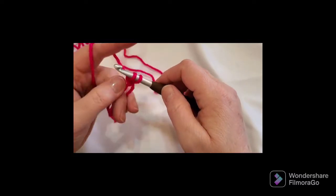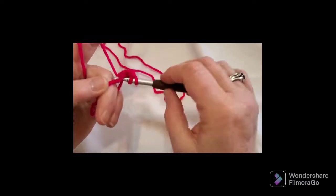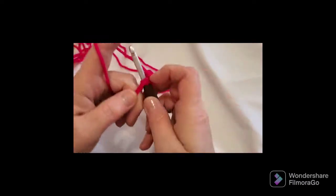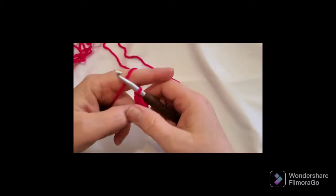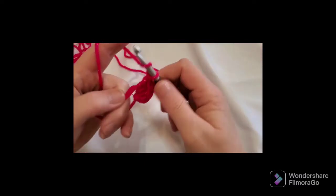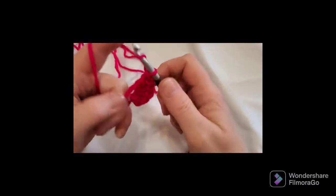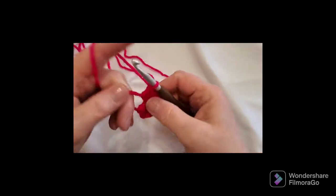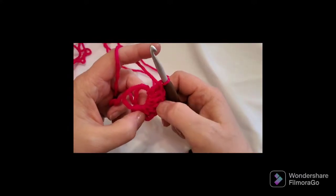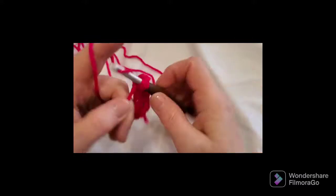So you're going to yarn over, pull up a loop, yarn over, pull through 2, yarn over, pull through 2. And we're going to do that again. Yarn over, pull up a loop, yarn over, pull through 2, yarn over, pull through 2. And we're going to do that until we have a total of 10 double crochet in here. My yarn split. Get in there. I didn't count them. 1, 2, 3, 4, 5, 6, 7, 8, 9 and 10.